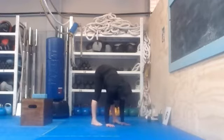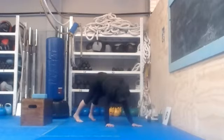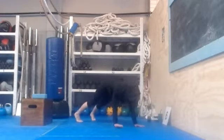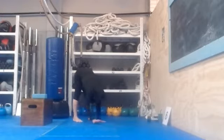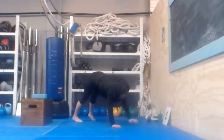Walk forward, walk back with your arms. Walk forward and walk back. The other arms. Walk forward with your arms, walk back with your arms.